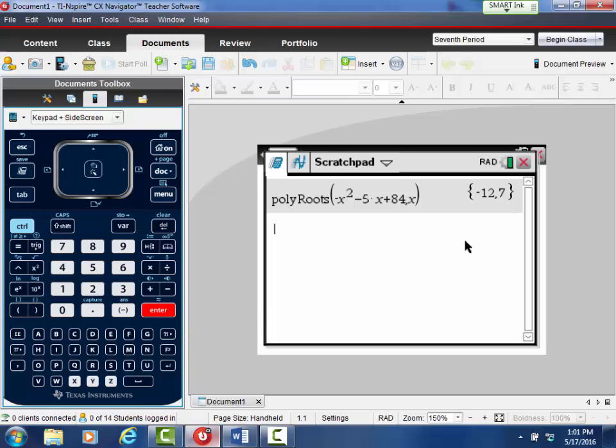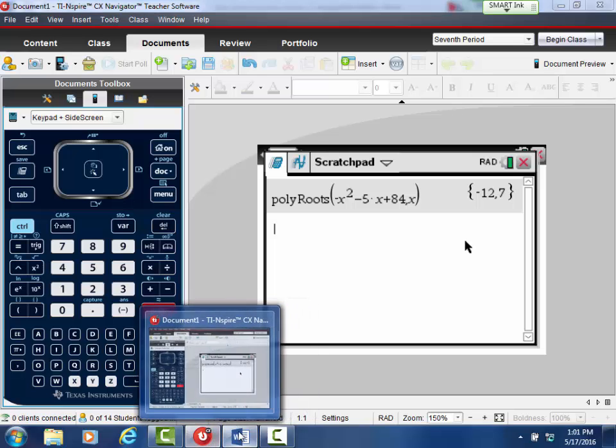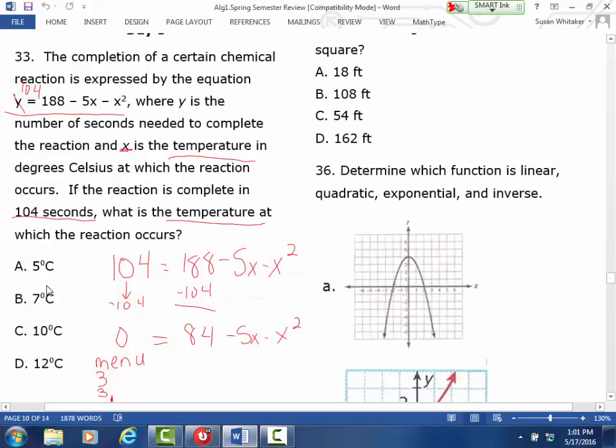Okay, so we go back to our answer choices, and we have 7 as an answer choice, so I believe that's going to be our answer. We have +12, but Celsius does exist as negatives and positives, so it's not like they made a mistake and just left the negative off. That they're trying to trick you into picking the wrong answer there. Okay, so answer choice B would be our best bet for that one.